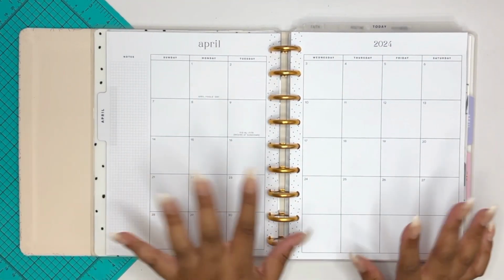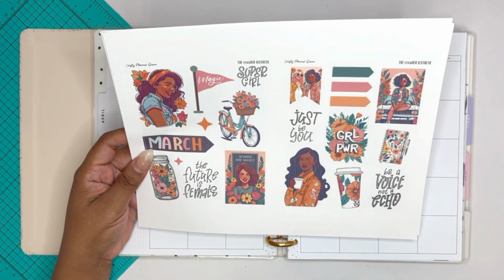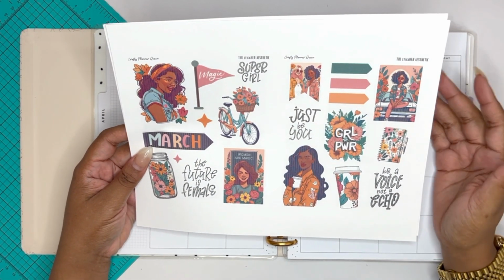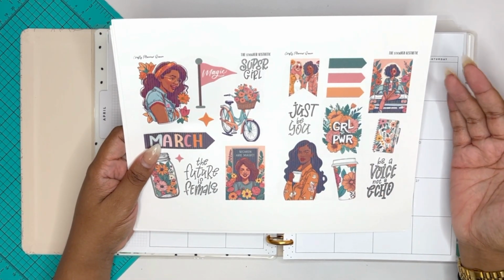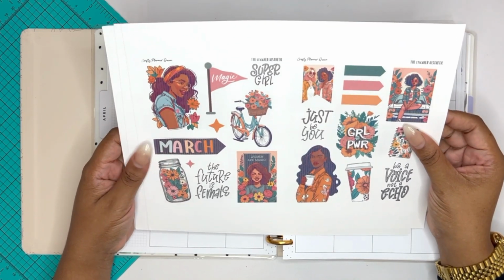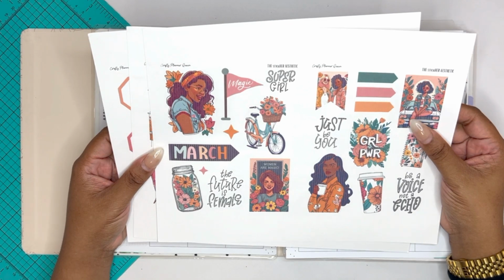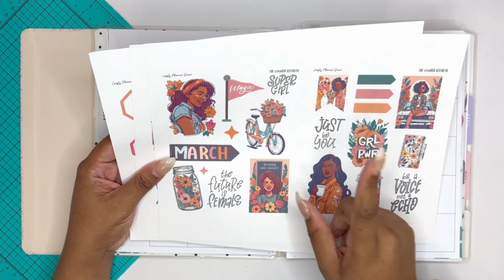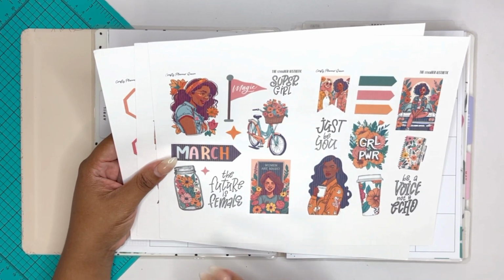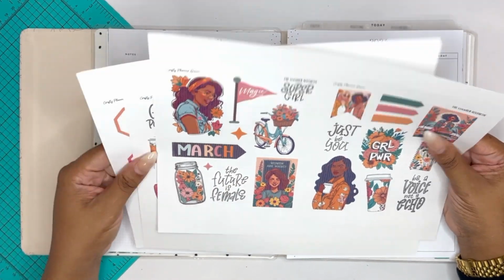We are doing our April plan with me, and I have some stickers that honestly I should have used last month. This is the Stick Her Aesthetic from Crafty Planner Queen. Y'all already know Robin, who is the owner of Crafty Planner Queen, created this sticker set for March in honor of Women's History Month. And I did not get a chance to use it. I really messed up not using it, but I truly believe that we can celebrate women every single month. So we're gonna go ahead and use this for April because the colors, everything just is a vibe.